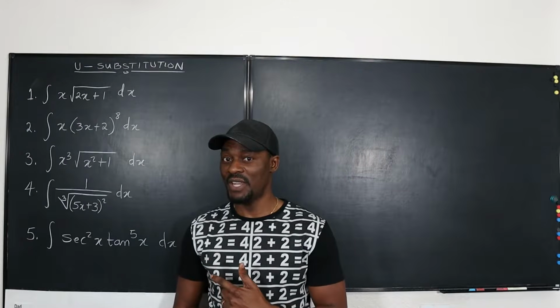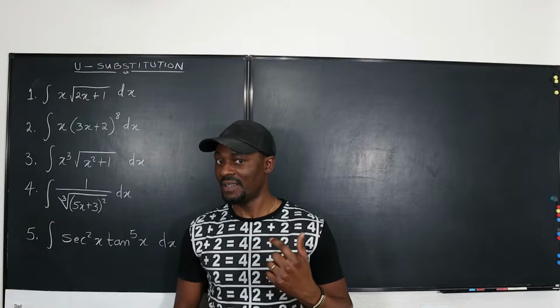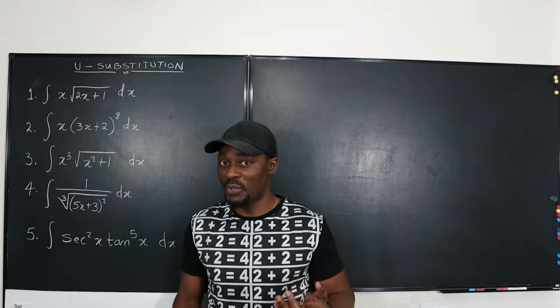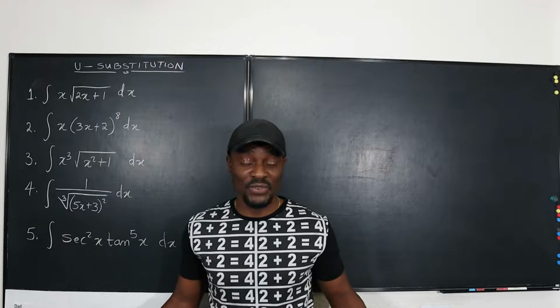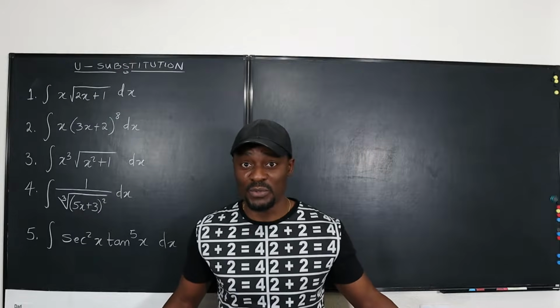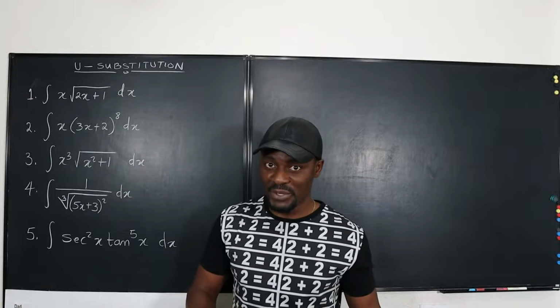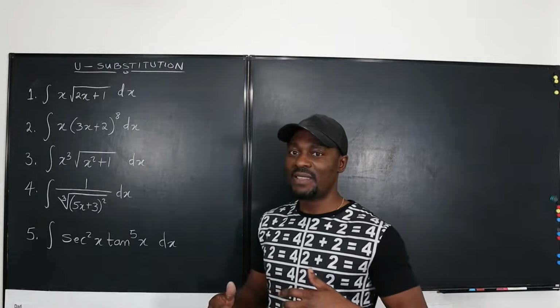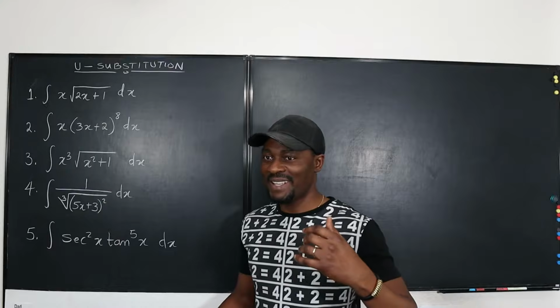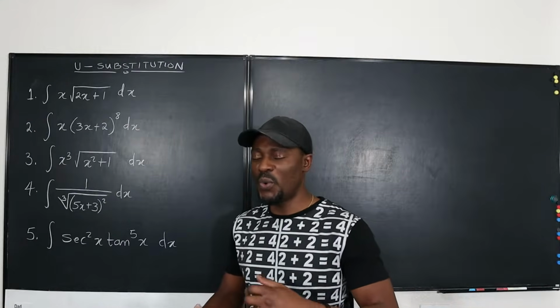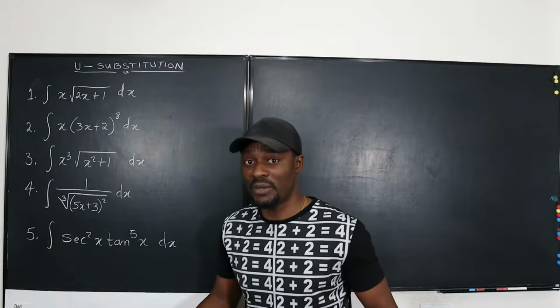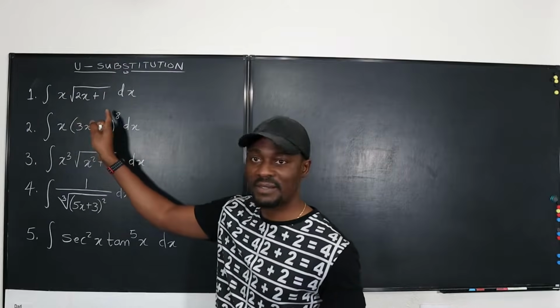If this was differentiation, you'd be thinking of the chain rule, product rule, or quotient rule. Because if you can't just do it by applying the power rule, then you have to find one of the other rules to help you. But in this case, there is no such thing as chain rule or quotient rule or product rule, even though you have a product.